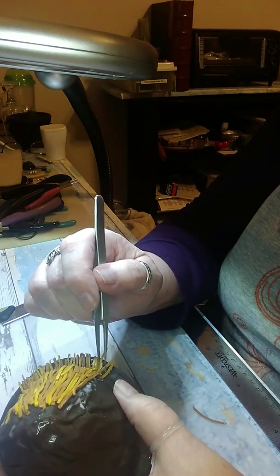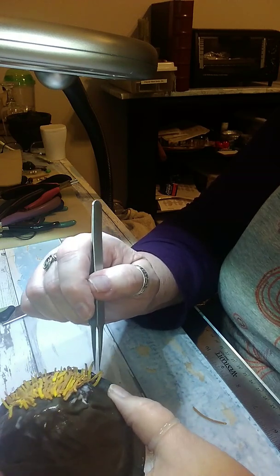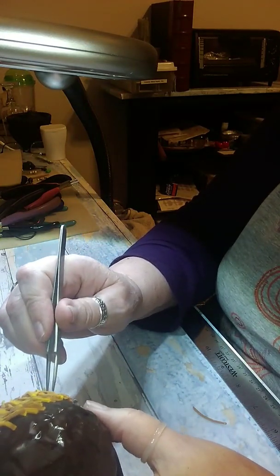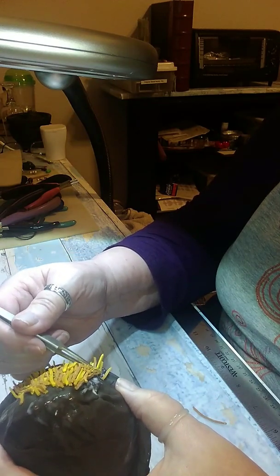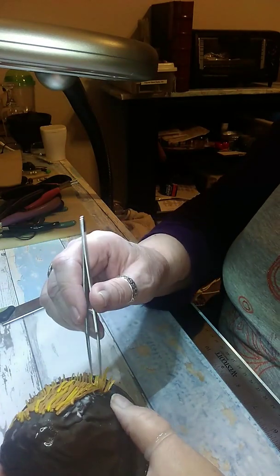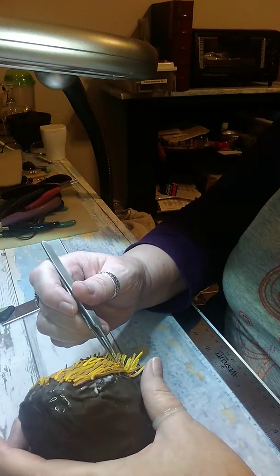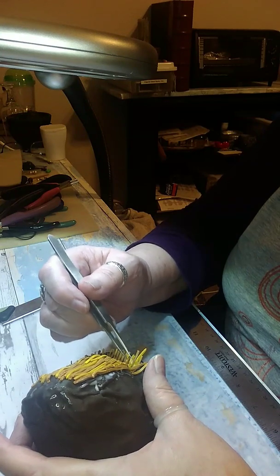See how that filled up. I'll be doing the crown. I've been thinking about it because obviously it looks like a volcano right now, as my husband pointed out. But anyway, the crown up there, when I get to it, I'm going to do like a starburst kind of thing with the polymer clay.